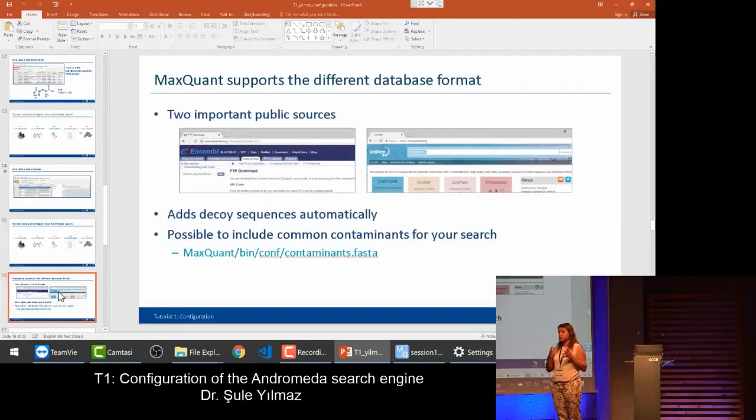It's also important to know where the contaminants FASTA file is located. Let's imagine you are working with bovine serum albumin, which is already commonly listed among the contaminants. I advise you to delete that part, because you know that your sample actually contains it, but it was already listed for common contaminants.